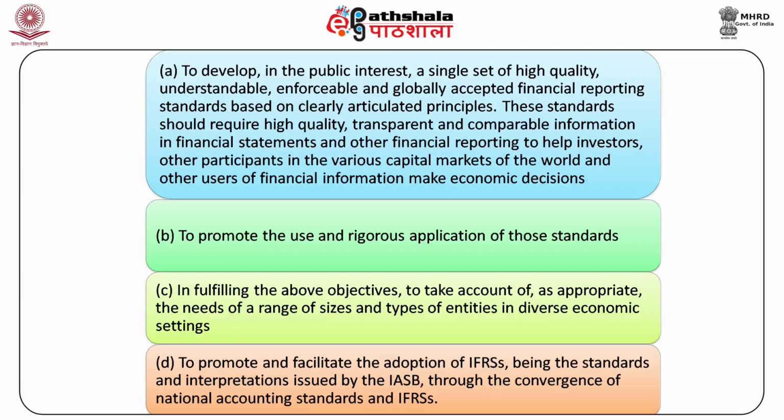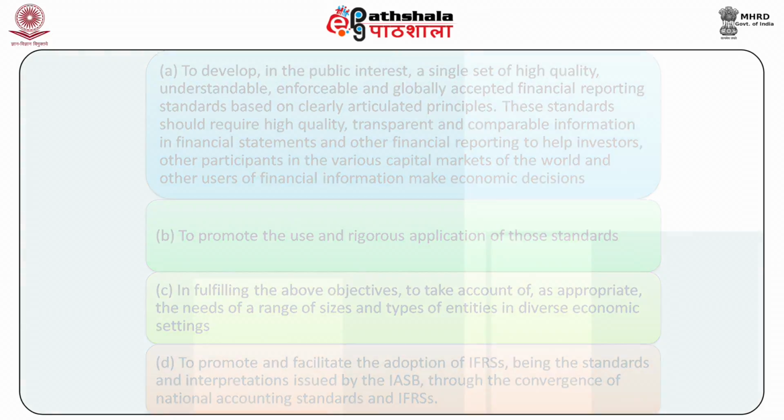Second, to promote the use and rigorous application of those standards. Third, in fulfilling the above objectives, to take account as appropriate of the needs of a range of sizes and types of entities in diverse economic settings. Fourth, to promote and facilitate the adoption of IFRS, being the standards and interpretations issued by the IASB, through the convergence of National Accounting Standards and IFRS.